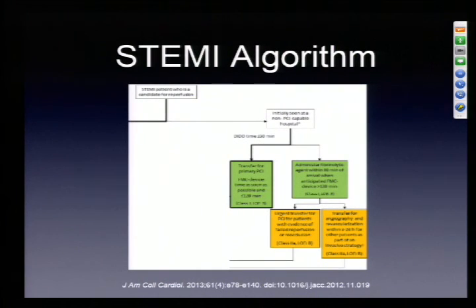So I want to talk briefly about the right side of the STEMI algorithm because we do, unfortunately, not have 24/7 cath lab coverage here, so it is something that we occasionally have to think about at Mary Greeley. So on those unfortunate times when the cath lab is not available or one of our interventional cardiologists is not available, the goal is to have patients come in to our emergency room and out in less than 30 minutes. And in general, the goal is to try to get them to a primary PCI center such that they have a first medical contact to device time of less than 2 hours.